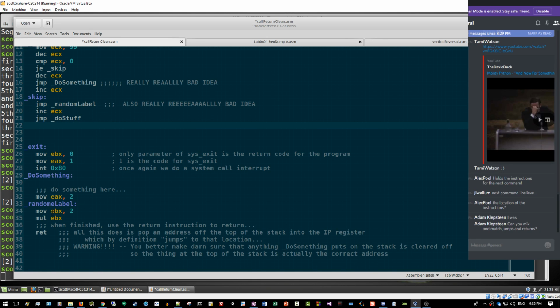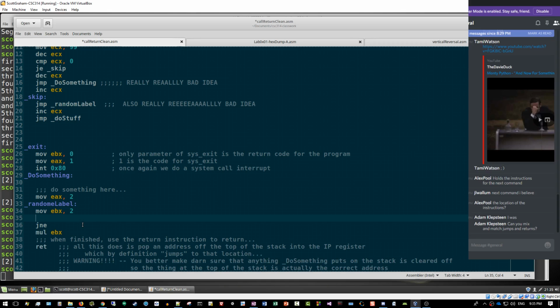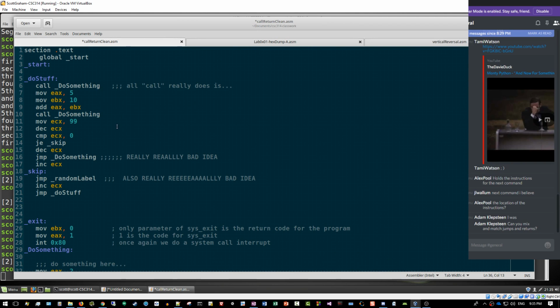And likewise, maybe it's a conditional jump this time, so maybe we do a compare EBX to 5, and then we say jump if not equal back up there to that skip label. Again, really bad idea. Okay, so those kinds of things, you don't want to mix things up like that.